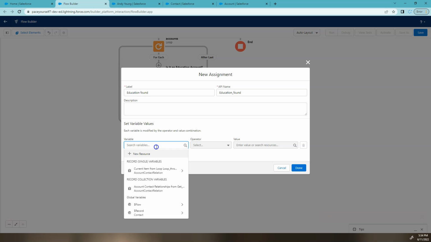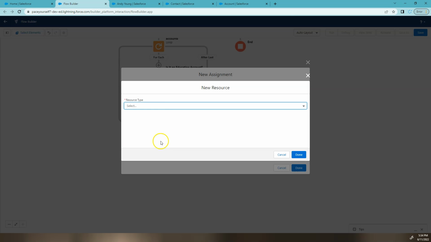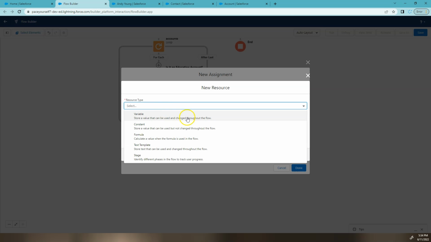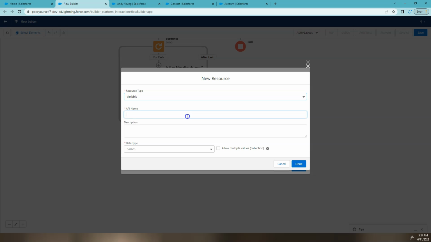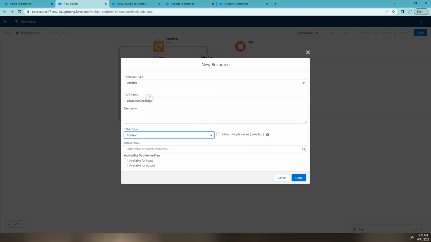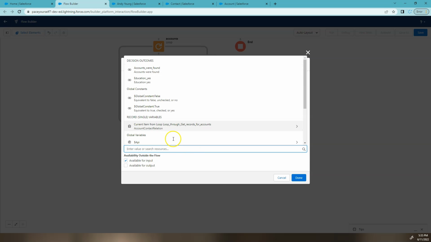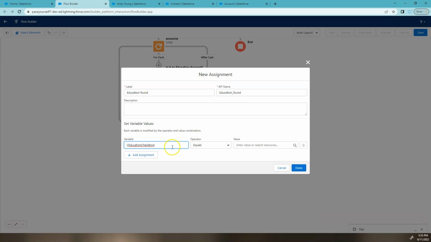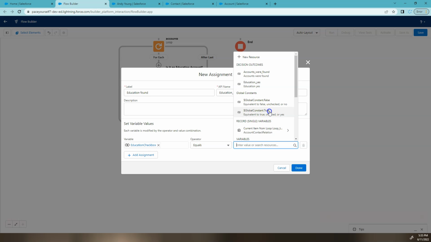But how am I going to record that? The simplest thing is, I know it's either one or two. It's found one or it hasn't found one. And a resource like that, to me, sounds like a checkbox. But it's going to be a variable one, so it's going to be updated depending on what record it sees. Going to call it a Boolean. Going to have it available for input. Default is also false. So the variable means that I want to action this checkbox to have the value of true.